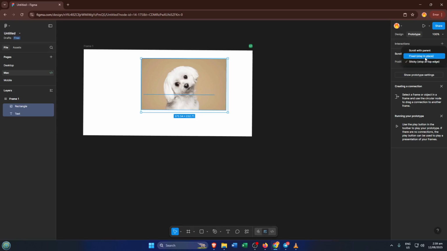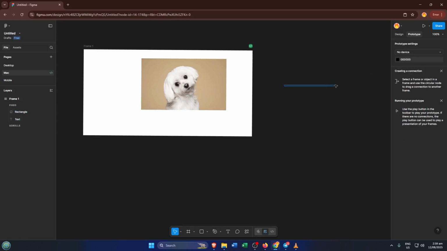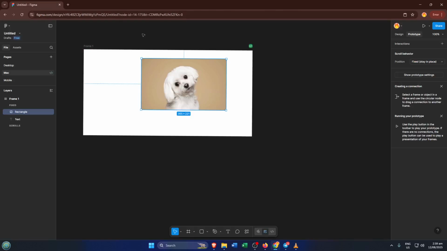Figma's fixed position tools are a game changer for prototyping because they let you simulate real-world app and website behaviors so much more accurately. Don't worry if you need a moment to find where those options are, or if you need to adjust your layers. Sometimes it takes a bit of trial and error, especially when working with more complex layouts. Just remember, you can always undo and tweak until it feels just right. And there you have it, your elements are now fixed in position. I hope this tip helps make your prototypes more dynamic and realistic.